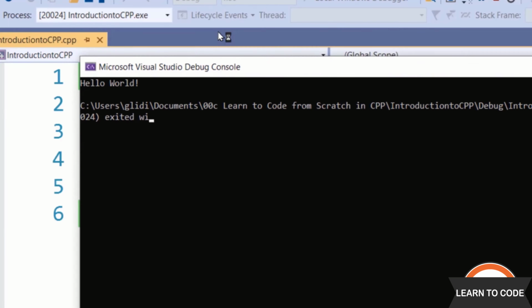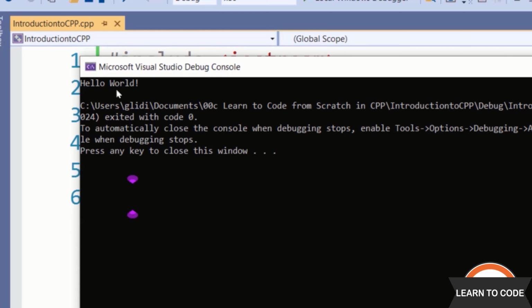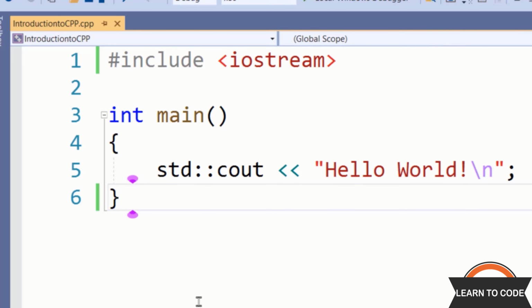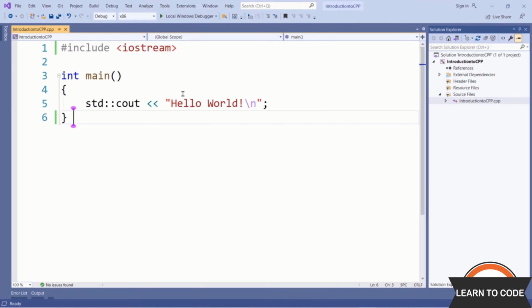Look at that. It has popped up here, and I can see some text here that says hello world. Then I have some information that my project exited, and to close the console, I can just press any key to close the window.